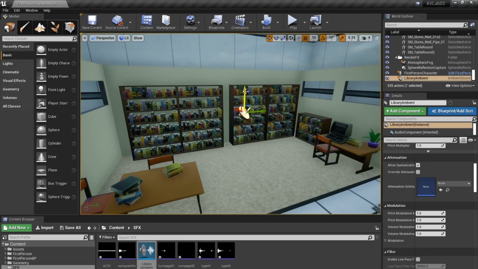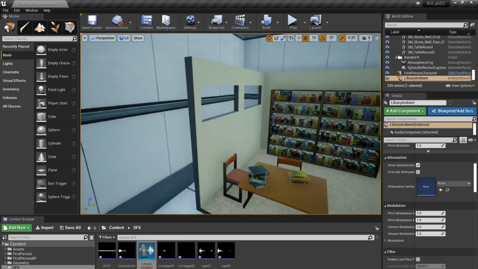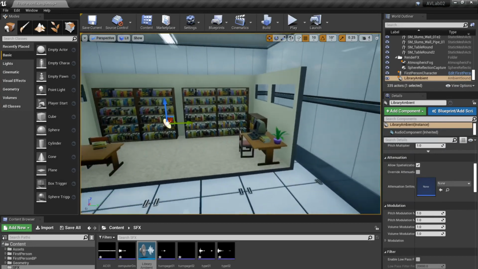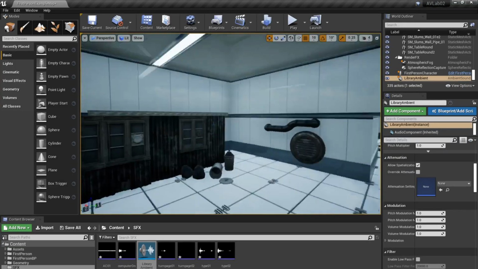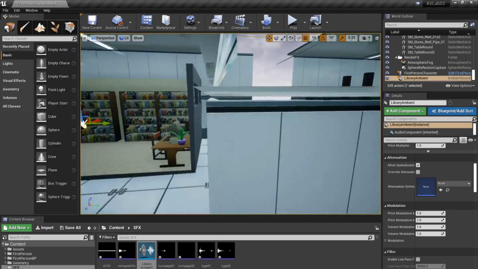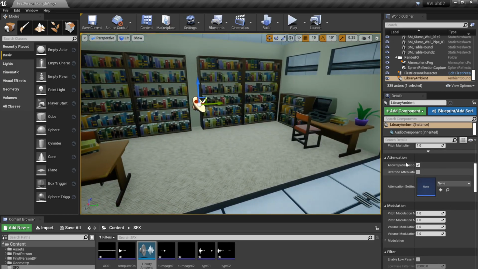And we do want to make sure that we're setting this up well. Since this is the ambient of the whole environment, we do want it to only be in this space. We don't want to hear, for instance, our library sounds when we go over to the dystopian urban slum. That wouldn't really make much sense. So I'm going to come over to the attenuation. And even though we don't ultimately want spatialization, and I'll talk about that in a second, we do need to have that checked on. But we do need to turn on override attenuation.